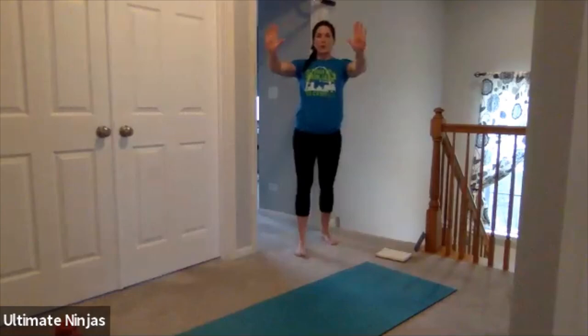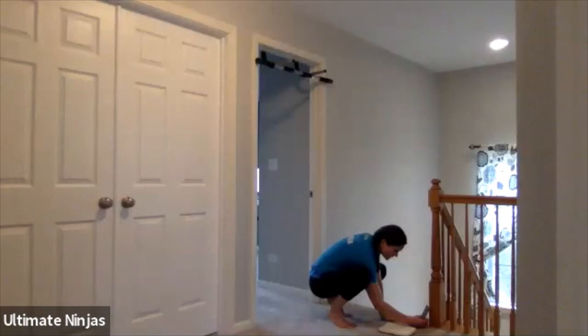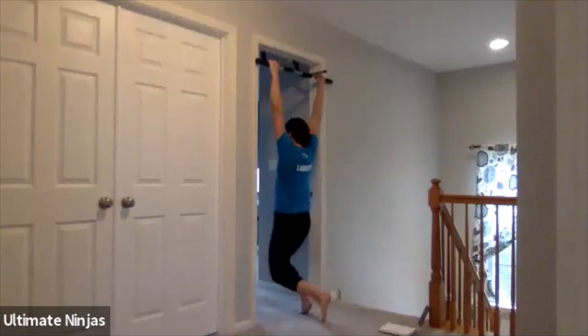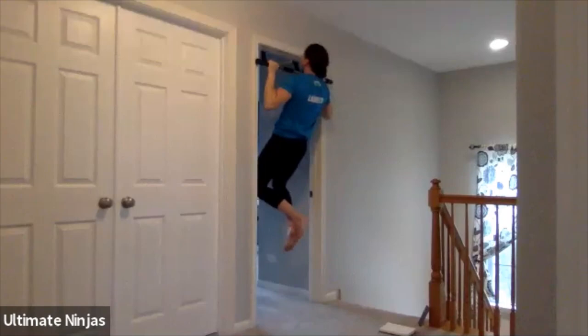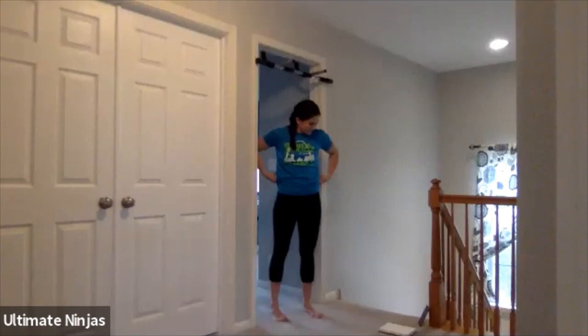15 more seconds of rest and then you're going to be doing pull-ups. Remember, pull-ups are where your palms are facing away from your face — we had chin-ups before so now we're doing pull-ups. Just as many pull-ups as you can in the next 25 seconds. If you need to drop and break, that's totally okay. In three, two, one — we're going to do our pull-ups. Making sure you're pulling all the way up until your chin gets up to the bar and releasing. If you can't do pull-ups, try your best — make sure your arms are getting nice and straight, pulling all the way up and releasing all the way down. And time.